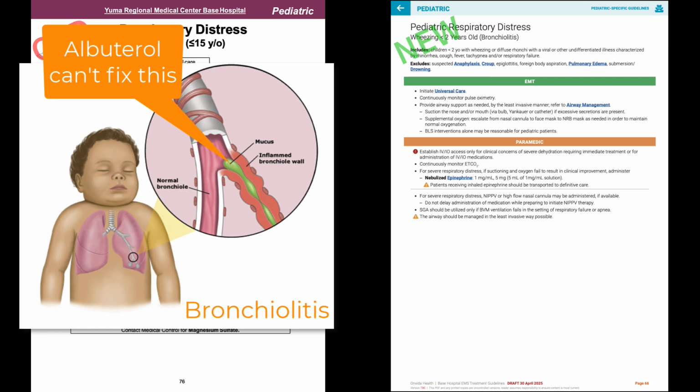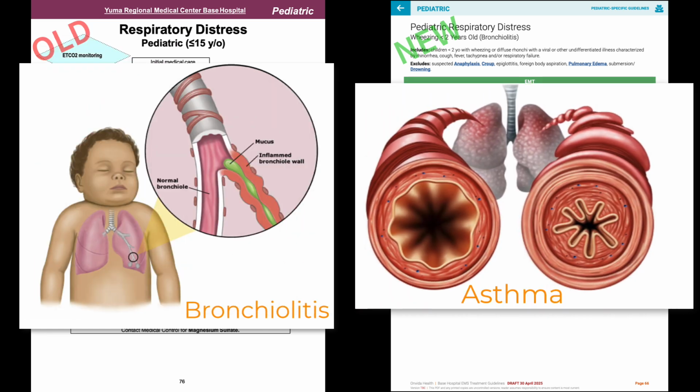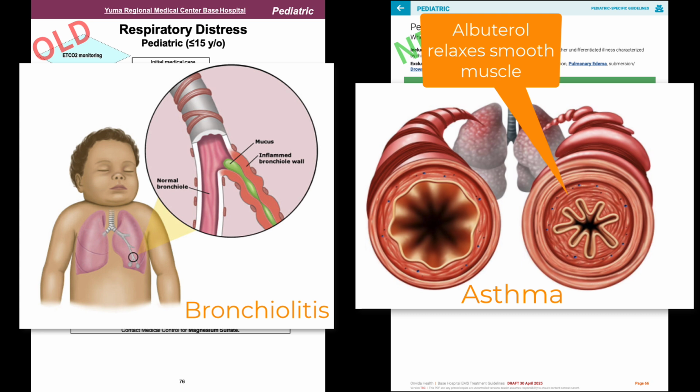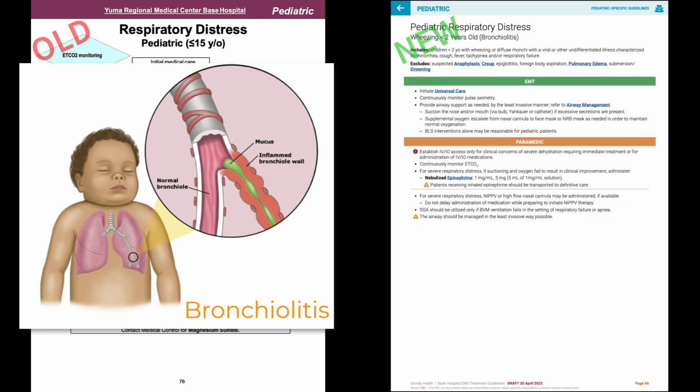Remember that albuterol stimulates the beta receptors on airway smooth muscle cells that line the bronchial walls. This stimulation activates a cellular pathway to relax airway smooth muscle and thereby relieving that constriction. That's why it works to treat asthma, which features airway smooth muscle that is totally dysfunctional and prone to excessive contraction and impaired relaxation. Those are not the factors at play in an infant with a viral infection.